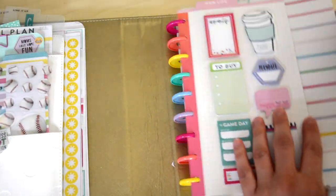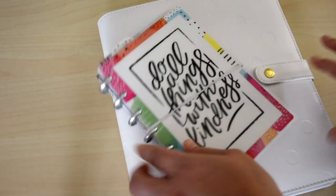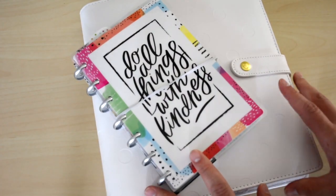But that was a flip through in my Mom Classic Happy Planner, and then my Mini on the Go kind of mini mom planner for February.